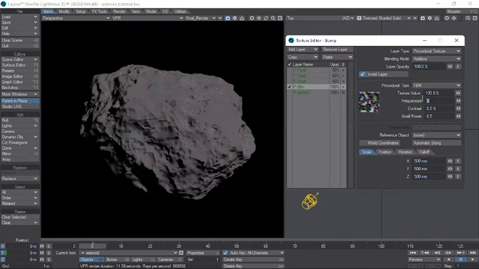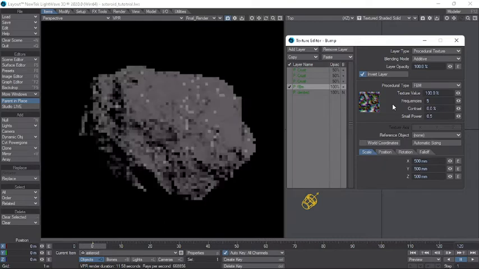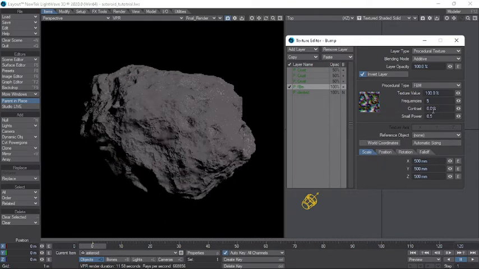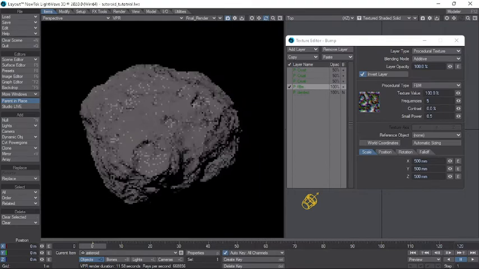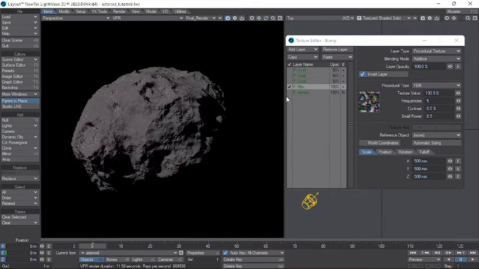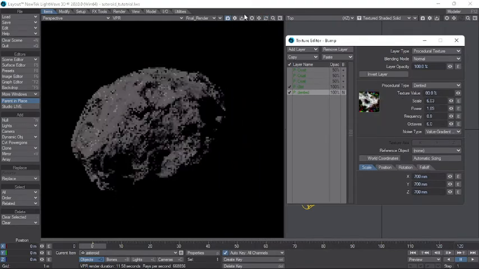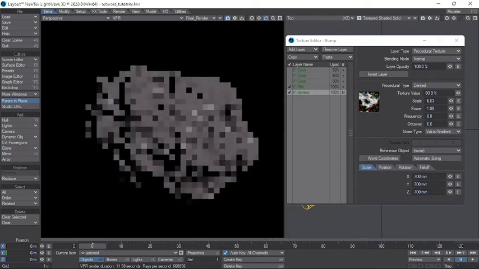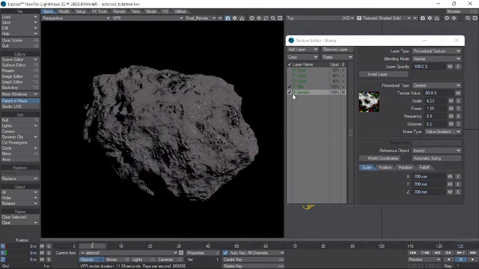Because it has all those ridges, depending on how space. Oh, that's wonderful. Okay, now it looks more like a rock. And then you add the dented noise. Bam, you have mountains piercing out through the soft material.